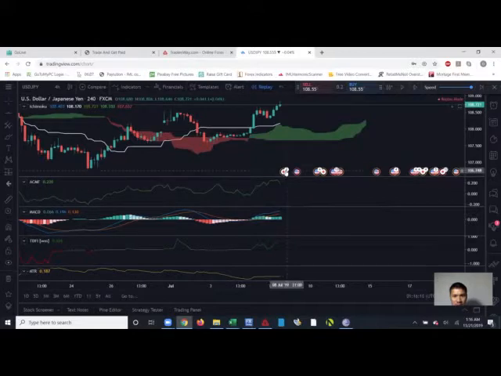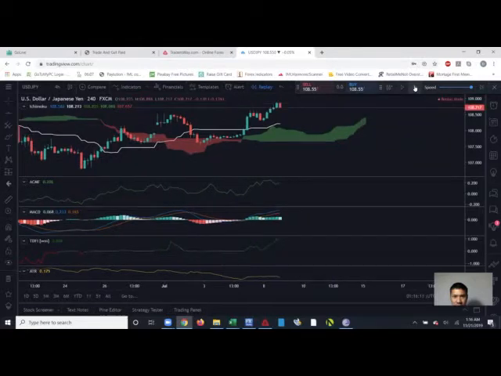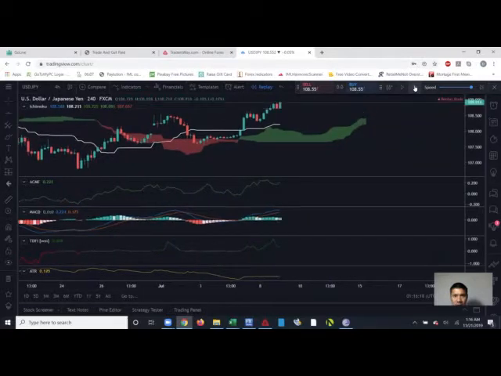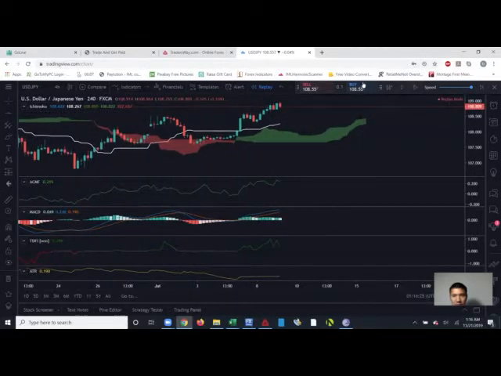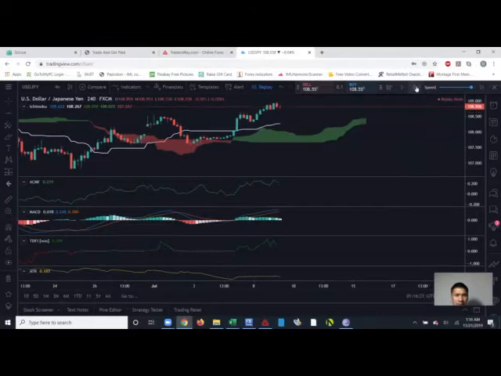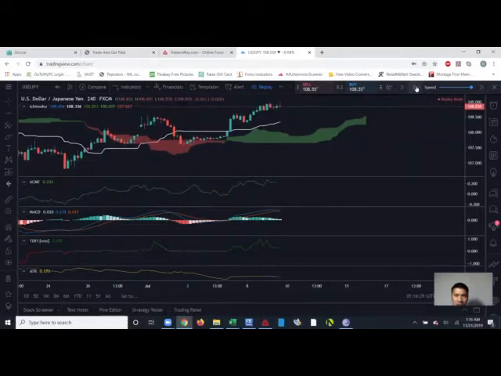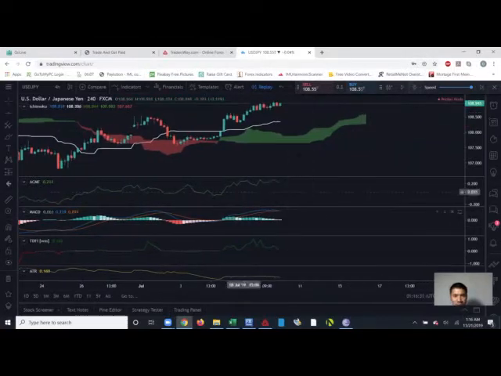Let me get rid of this. Okay, so this is to progress one candle at a time. The reason it's slugging like that is the network is not as fast here. So you just go forward, and then depending on what you do, you just keep track of what's going on.